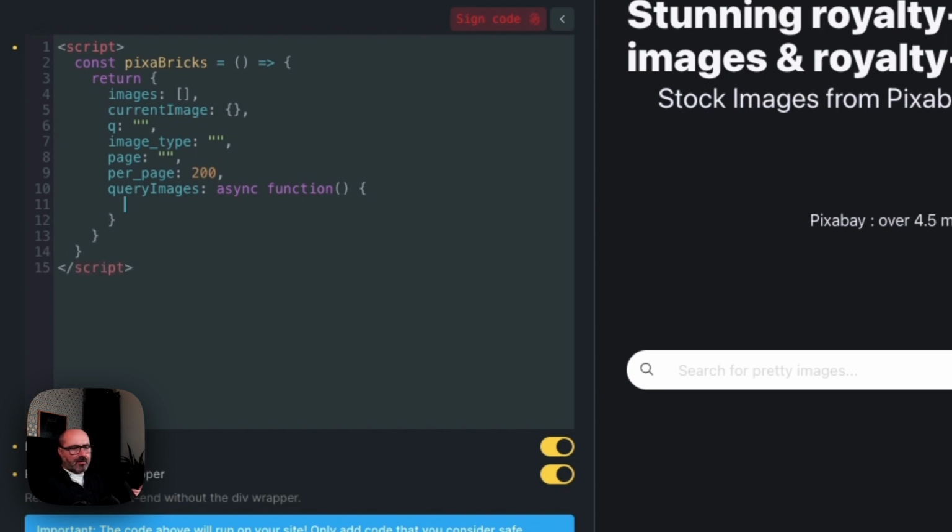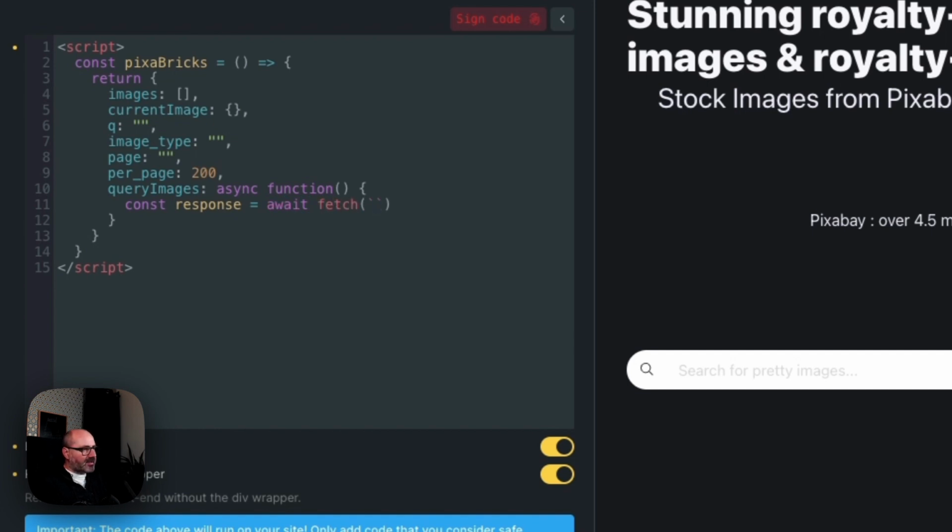So remember earlier we did use the fetch .then syntax. Here we will use a different syntax. We will use async await. So we will await for our response. So our response will be equals to await fetch.